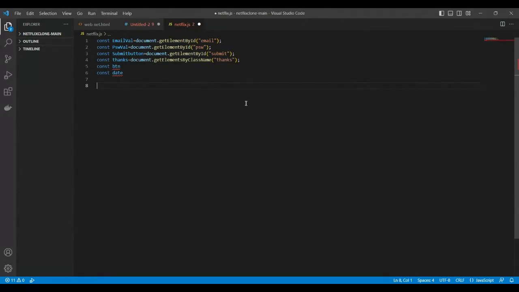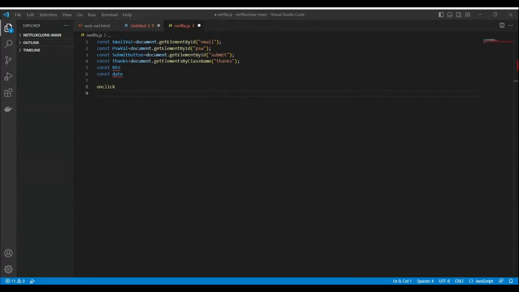The event listener onclick here is one event listener. What it does is, on click, if you're giving it inside a button or inside anything, once you have clicked that button, it will work.